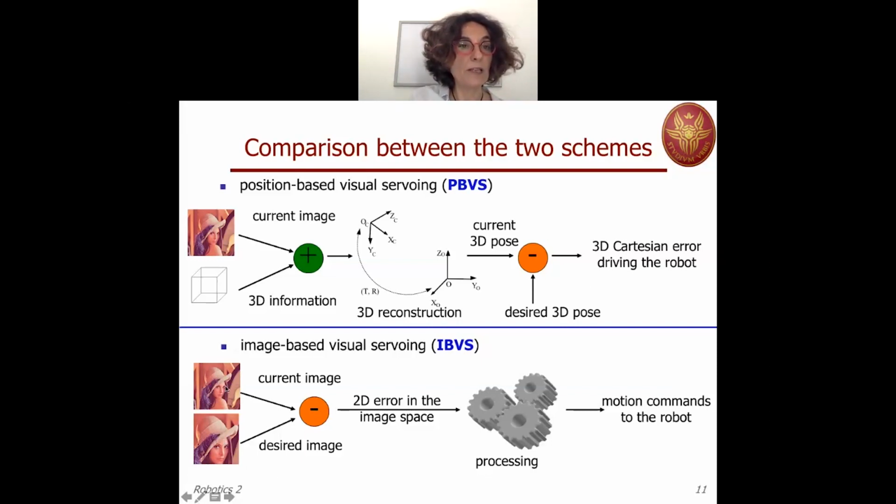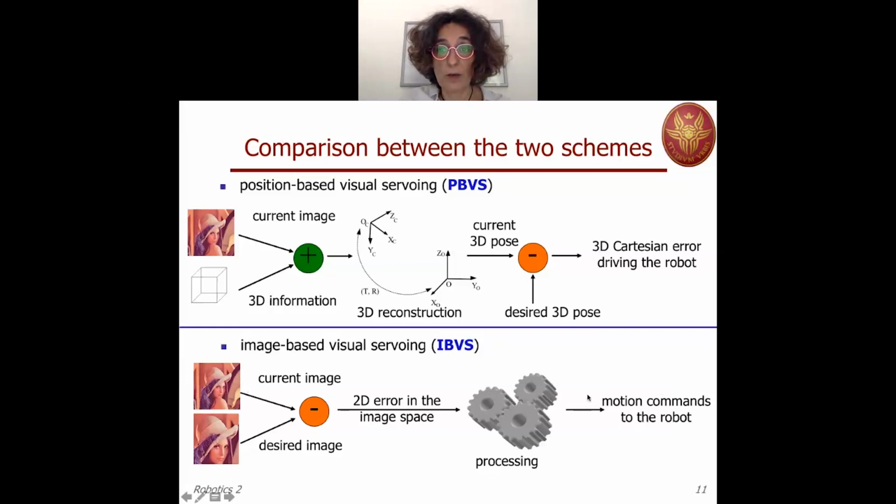If this was the image of a camera in your hand, this is the current image, but you would like to see this image. Get closer, yeah, very good. So you see that somehow this is intuitive. Some operations can be explained intuitively, and it is exactly based on this error, the comparison between what I would like to see and what I'm seeing now, that I decide what to do. In this case, get closer.